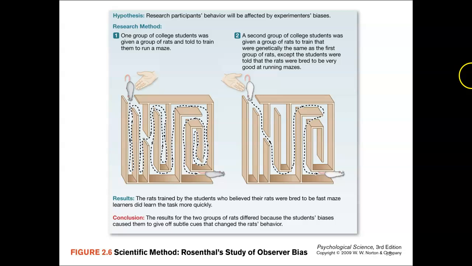It was the students' experimenter expectancy effect. The second group of students expected their rat to do better, so their rat did better. It changed how they trained their rat, versus the first group who were just, okay, here's a rat, let's teach it. So the expectancy effect was quite powerful in this study. And we're talking about a rat. I think it's a brilliant study.